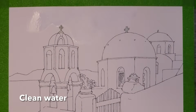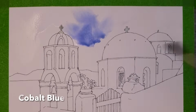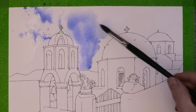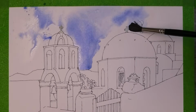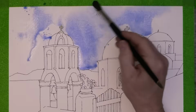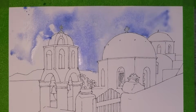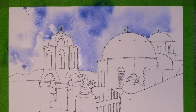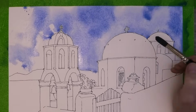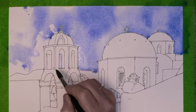Off we go, and just chucking in some areas of the sky, some clean water, then dropping in straight away some nice watery mixes of cobalt blue, but leaving the odd gap, bit of splatting here and there. Just keep that paint moving and just carefully paint around the domes. Ooh, mustn't forget about that little bit of sky through the gap here.